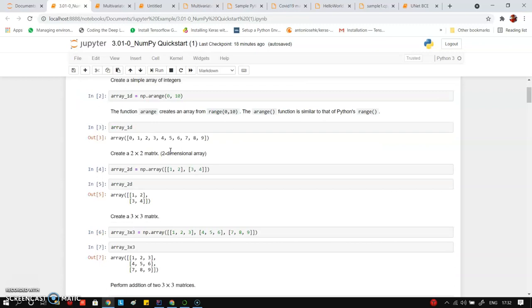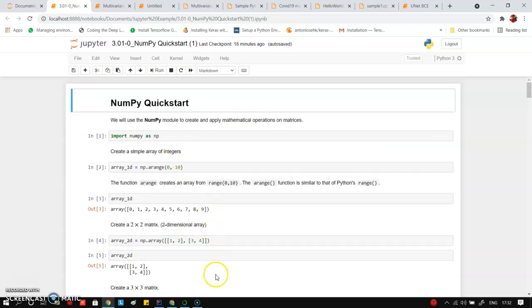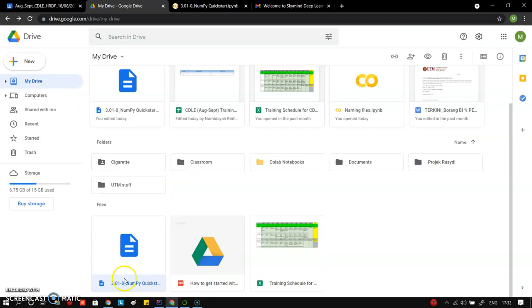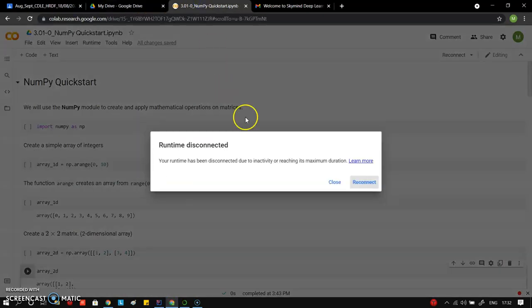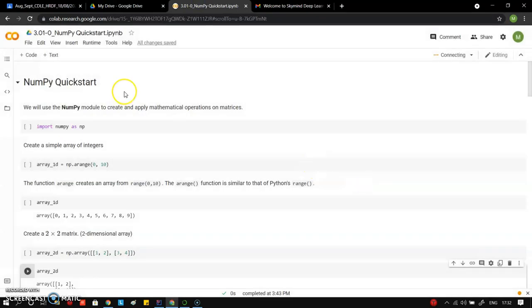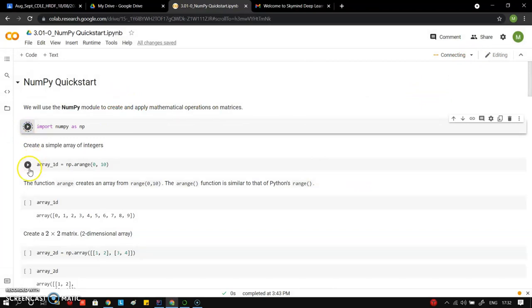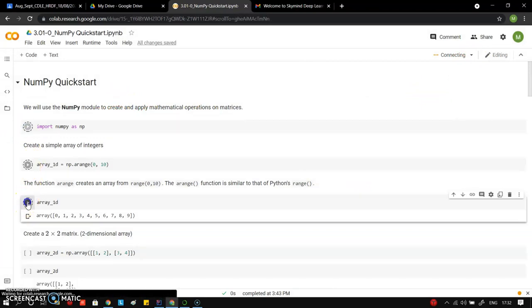This is a simple example, but I want to share it with students. They can open this file through Google Drive. Here is the same file, and when you open it through Google Colab, you can see the same file and just run it. Each cell is the same as in Jupyter Notebook.